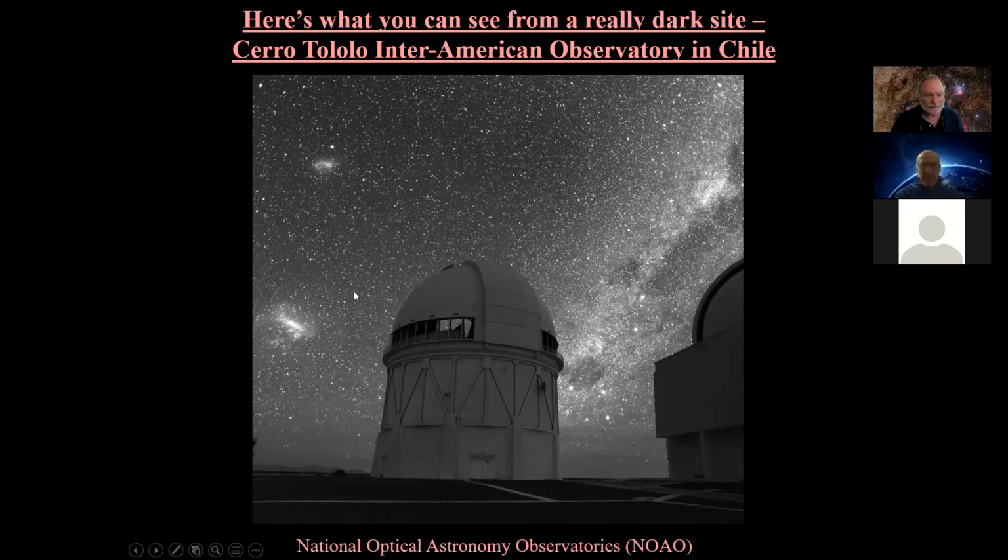It's pretty impressive. And first off, this is a companion galaxy. We're in the southern hemisphere. This is the Large Magellanic Cloud. And this is another companion galaxy, the Small Magellanic Cloud. So they're like dwarf galaxies compared to our Milky Way galaxy. Our Milky Way galaxy itself can be seen running diagonally here.